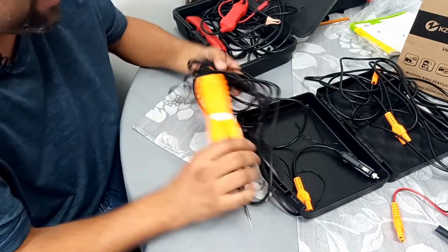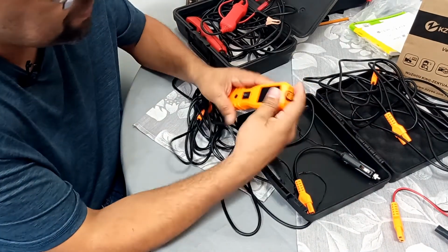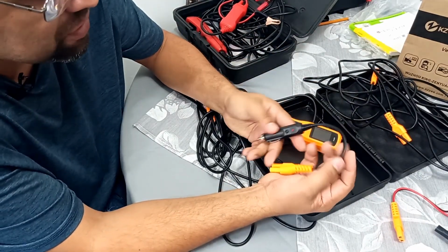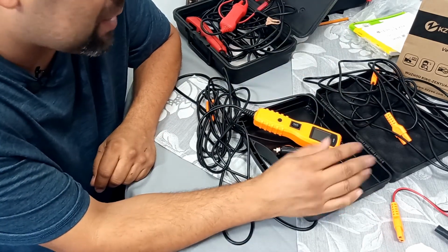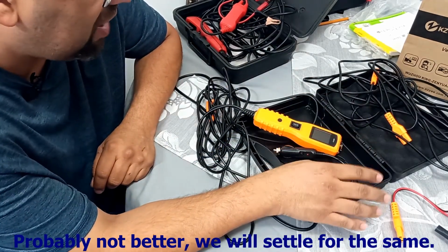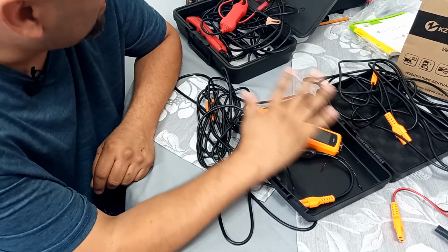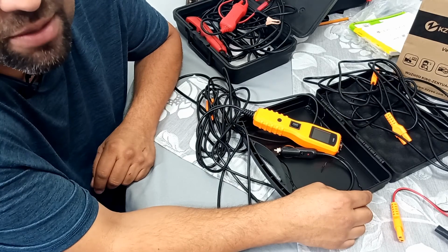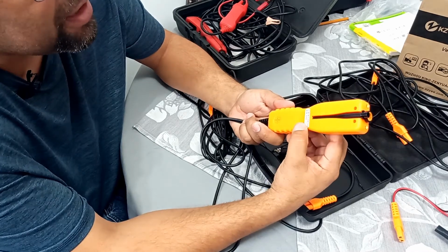We've got the definitely better tip storage feature, the definitely better cigarette lighter adapter included, the better case. So is it a better product? I don't know. I've owned the Power Probe for over a year and a half. I've only started using it about a year ago. I was hesitant to use it because it was so expensive, but the tools are for that purpose. I bought them to use them. So once again, I look for value. This is my secondary unit, and we will see how this fares.